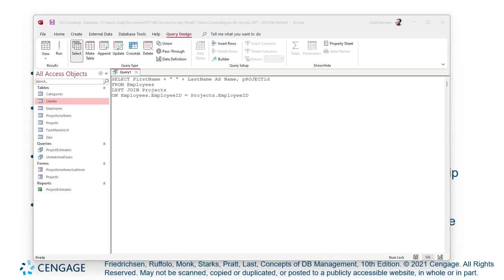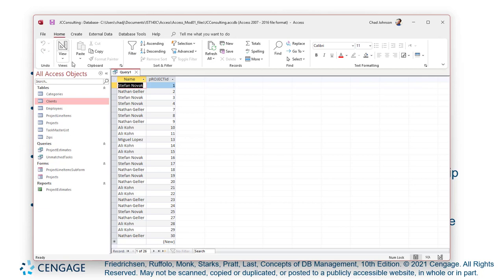So let's take a look at a right join. Well, this one's going to be super simple, right? We just need to change left to right. So now this is going to show us all of the records on the right side, the many side, in this case, the project ID. And it will show us only the employees that match. So, good. So there's every single project ID and the associated employees that go along with it.